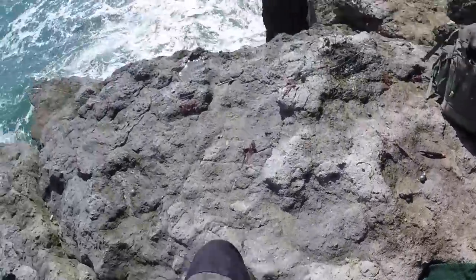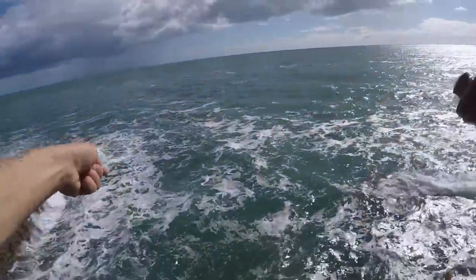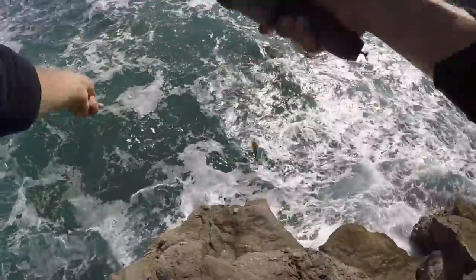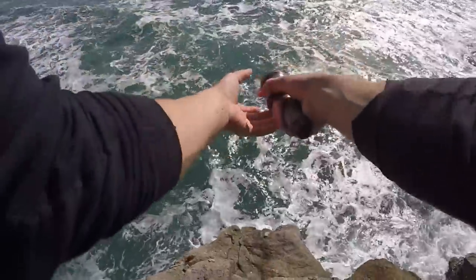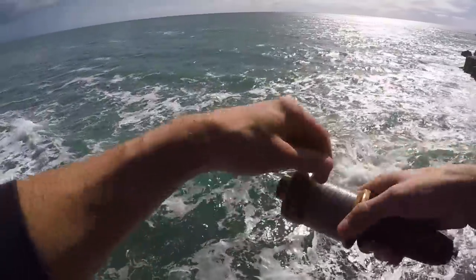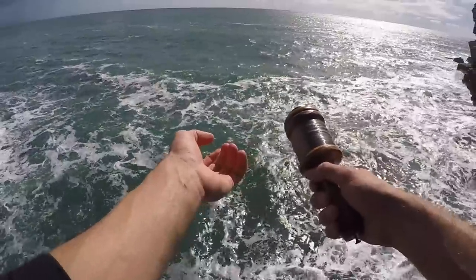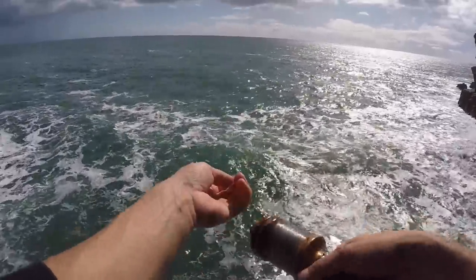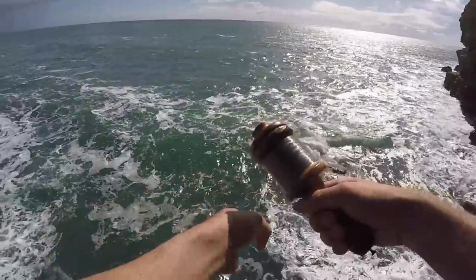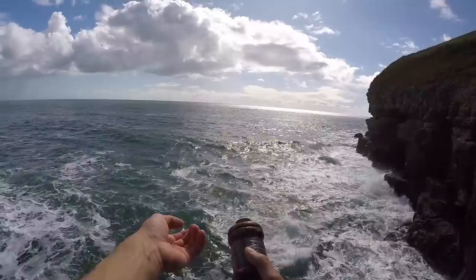Okay, come on, bass number two, and let's have it about 10 times as big, please. Naturally casting in the same spot. Although that was a little bit to the right, but who cares? We've got a bass. So that fish was caught further out. So I'm about 40 feet out. This is risky fishing, guys. 30 feet up high on a cliff, casting 40 feet out in a storm surge.